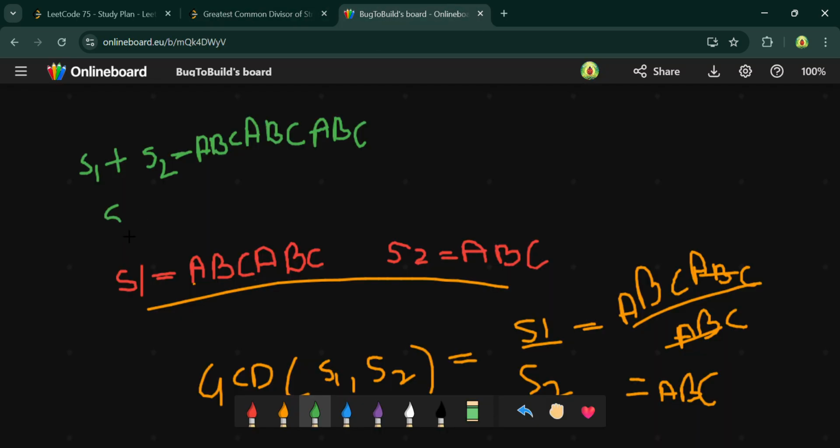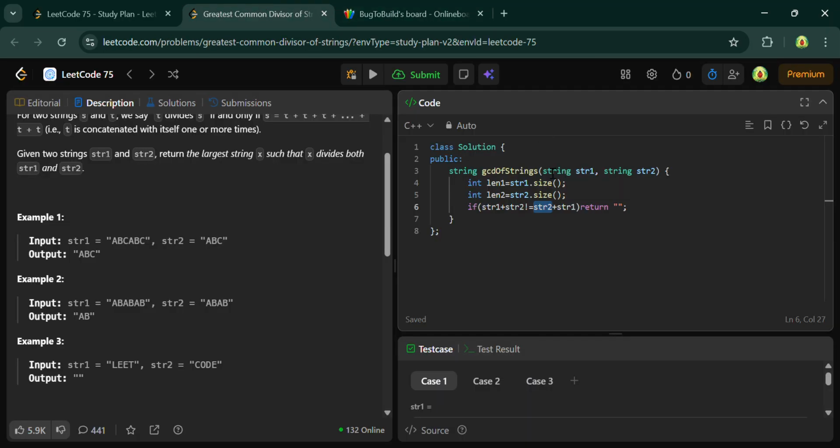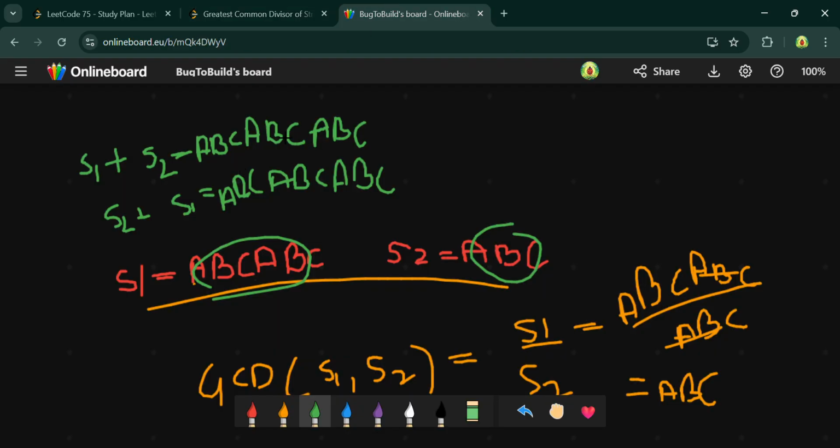So let's do string 2 plus string 1, which will give me this ABC plus this ABC, concatenating ABC, A, B, C. I have to check that string 1 plus string 2 is not equal to string 2 plus string 1.